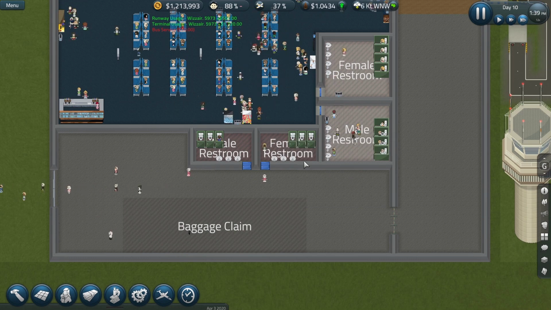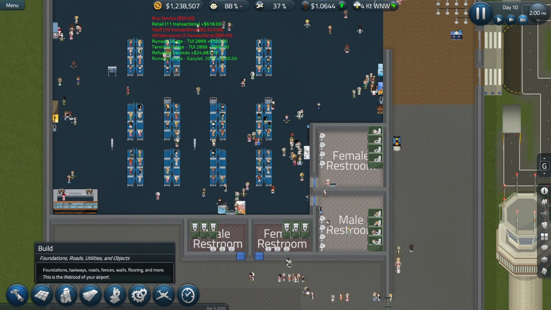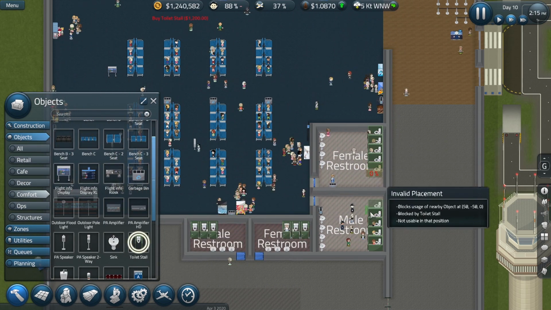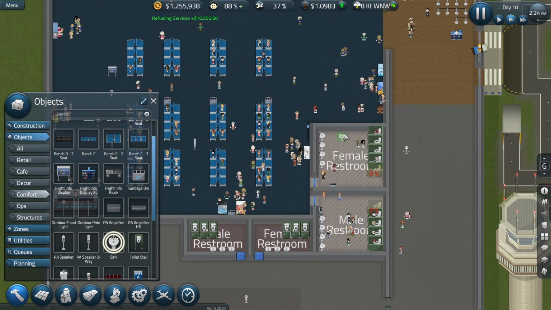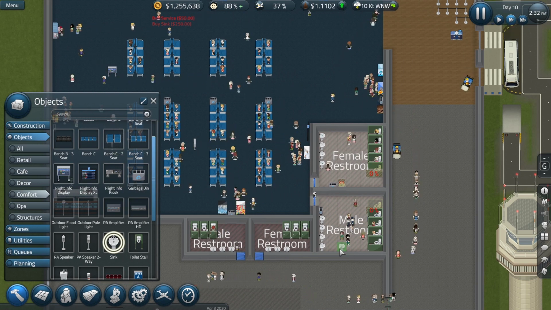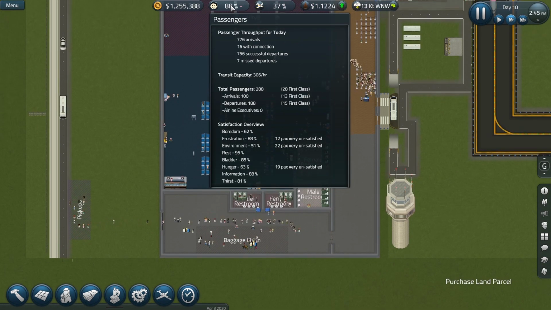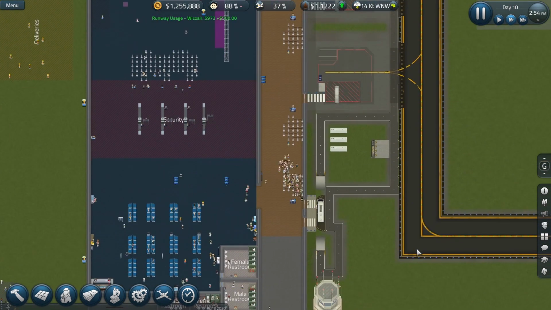These toilets are getting quite busy. Departure lounge ones, yeah, they're also getting a bit busy. Perhaps we should provide a few more stalls in here, there, and another sink. You can go there. And there. Yeah, our passenger satisfaction, I think, it was 89 when we started. I think it's gone down a little bit, but that's trivial. That 88 is a very good percentage.